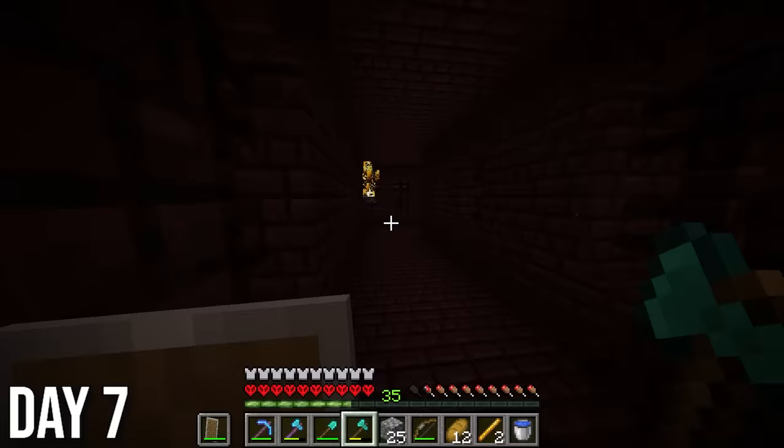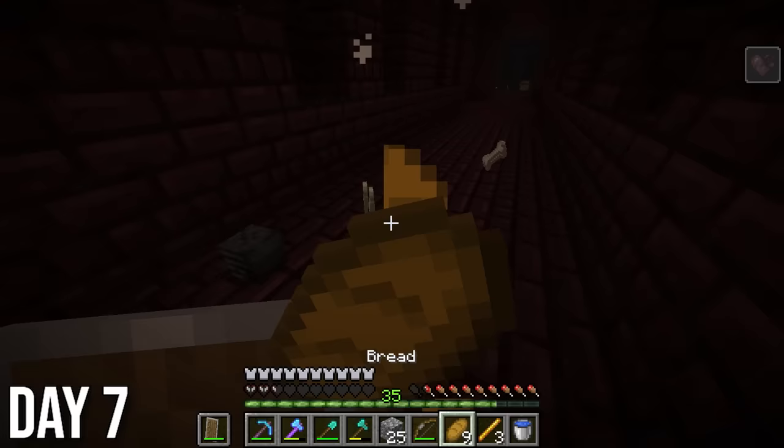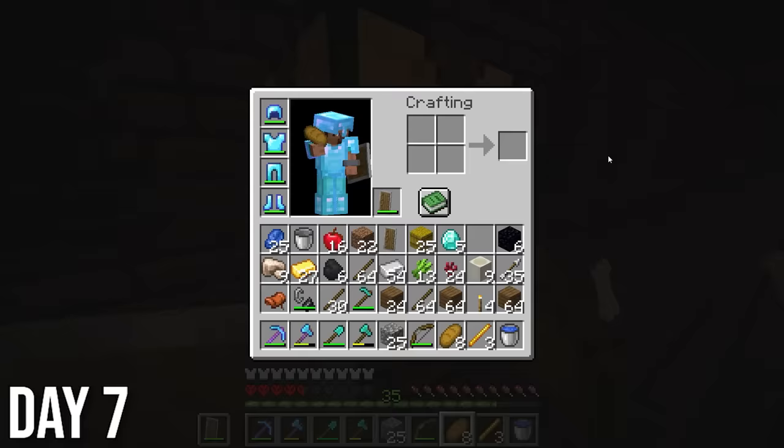Okay. At the expense of almost dying, the game has handed us one of the rarest items. That's right, ladies and gentlemen, day 7. This is the danger I'm looking for. Oh my god. Is it? It is! This fortress is insane. Like, at this point, should I just stick around for a third? I still need more blaze rods.